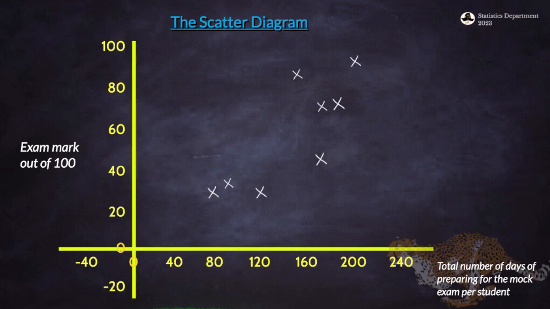Right, so we are going to look at those points. As you can see, they are scattered. They are not in line, they are not bunched up together, they are just scattered. And that's where we get the idea of a scatter diagram. And as you know, with students in a class, you're going to get many different marks. So it's just by nature that you're going to get a scatter diagram in terms of those marks.